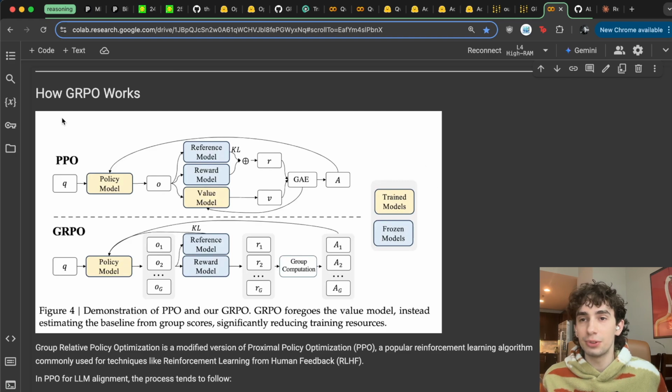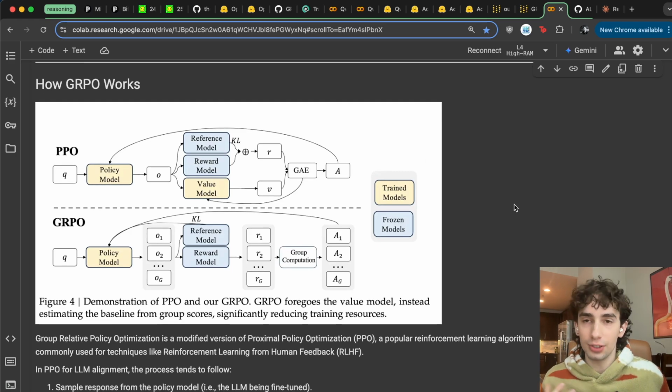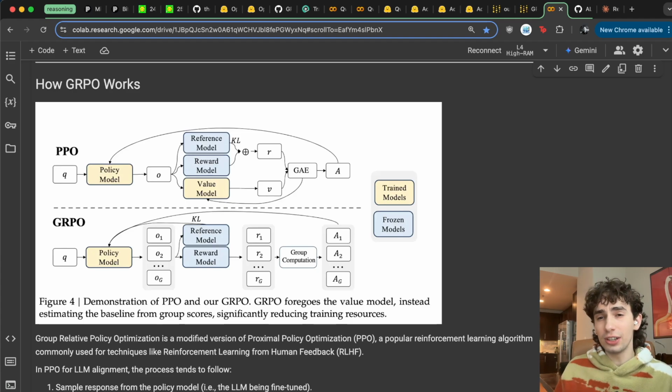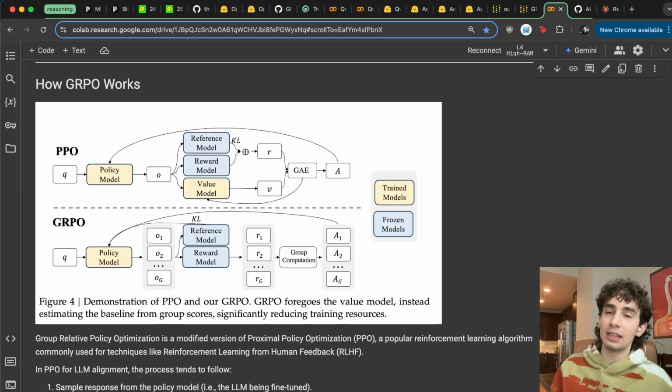So the DeepSeek team took this entire PPO algorithm and realized a few things. The first is that it's a little bit inefficient since you have to maintain a whole extra value model, which tends to be almost as large as the regular policy model on top of everything else needed for the reinforcement learning. Additionally, for things like teaching math and reasoning to language models, you're mostly going to be concerned with the accuracy of the final answer, not necessarily the intermediate steps. The value model helps out a lot when you care more about those intermediate steps, but not so much when you can just check the final answer against some ground truth.